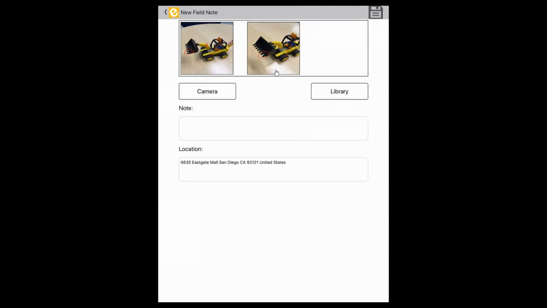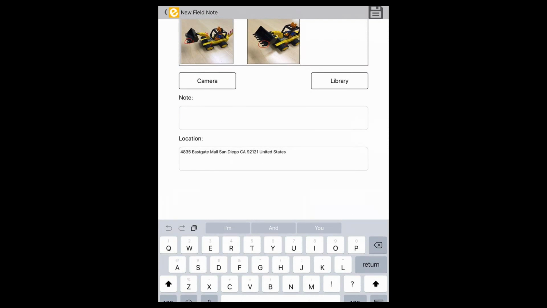So as we all know, a picture is worth 1,000 words. Well, we're still going to want to put notes with it so we know what's going on out on the job site and we know exactly what this field note is about. We don't just want to be sending blank pictures to the office and having them expect to know what's going to happen. So I can come into this notes section, and of course now I have this talk to text function, so I don't have to try to type out in the field and use those tiny devices.